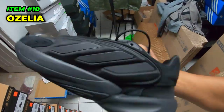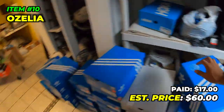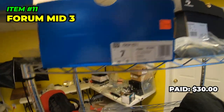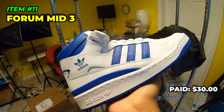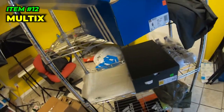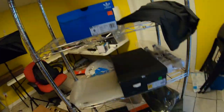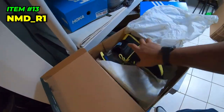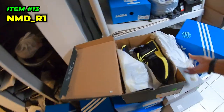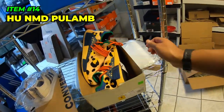Got some Ozelias for about $50 — actually came out to like $17 after discounts. Triple black, can't go wrong. Trying to get $60 for these — retail is $110. Forum Mids, juniors — $30, selling for as high as $70 on Amazon. Only one competitor on the listing. Then Multi Eggs — $35 plus 50% off plus 30% — cool little $40-$50 sale, maybe $30 profit. NMD R1s — picked some up before, sold one pair, saw them again and grabbed more. Unique colorway, not my personal taste, but NMDs are guaranteed $90-$100 sell no matter the colorway.